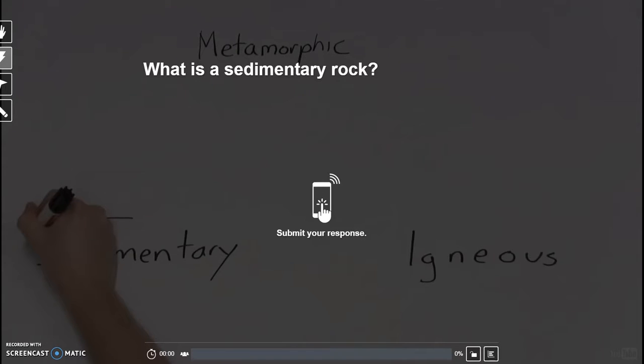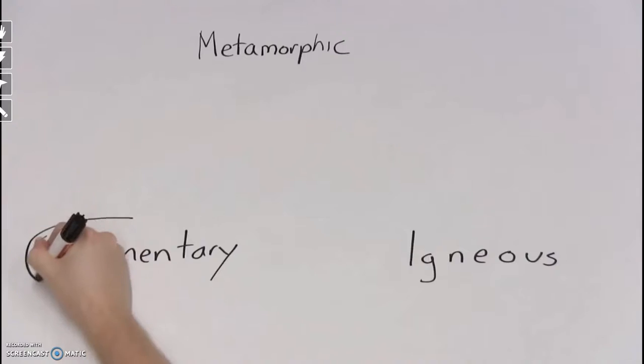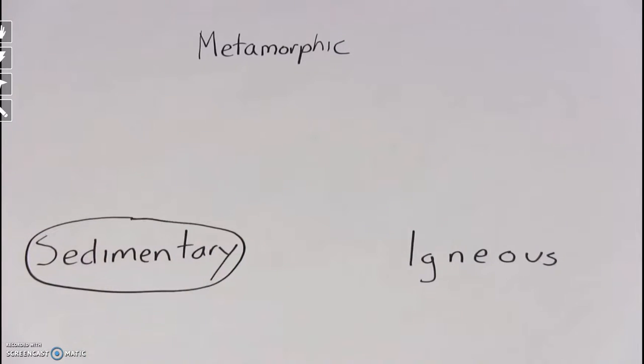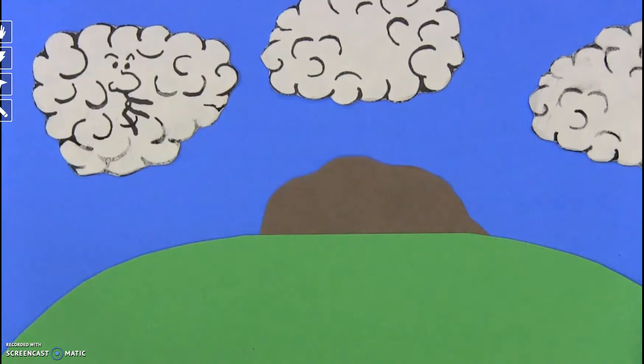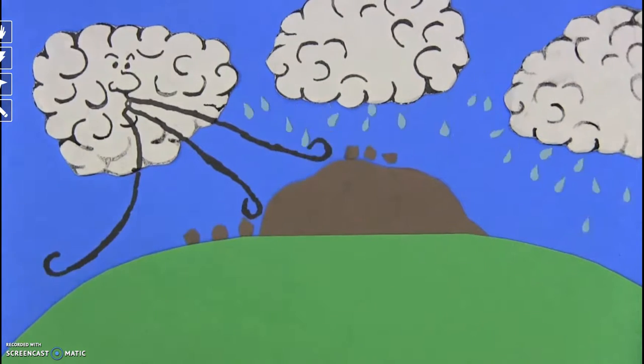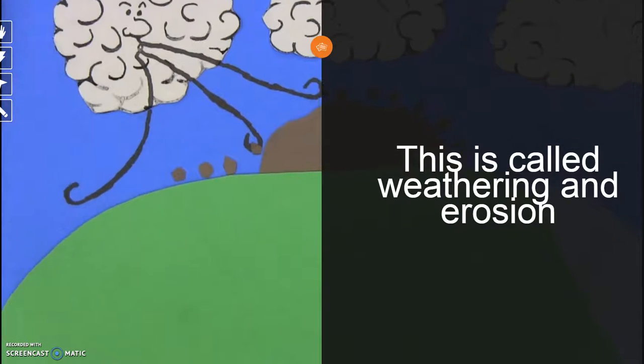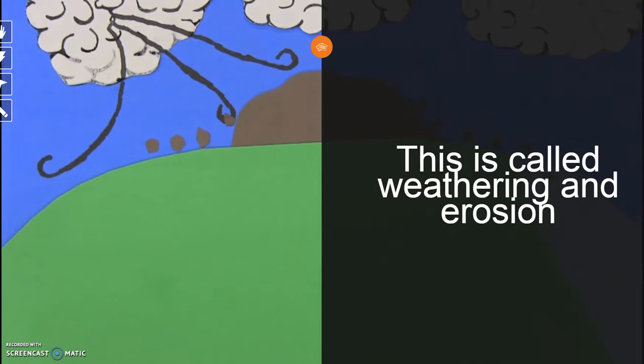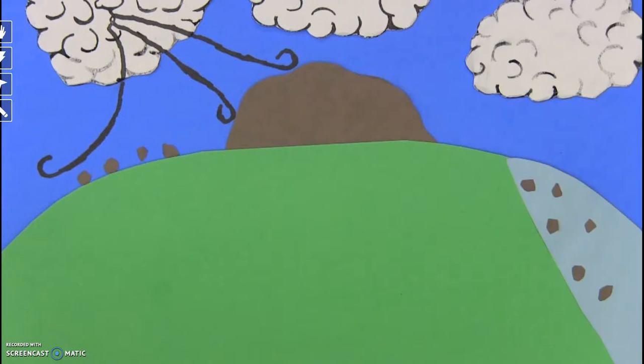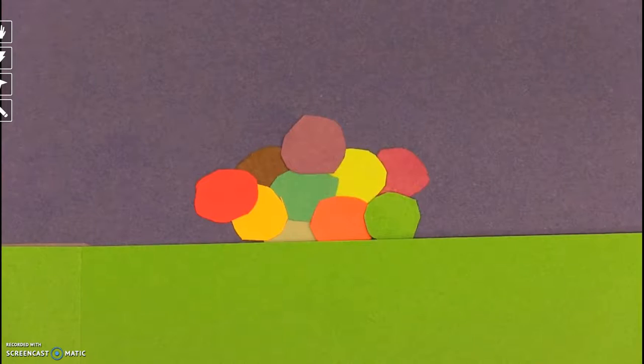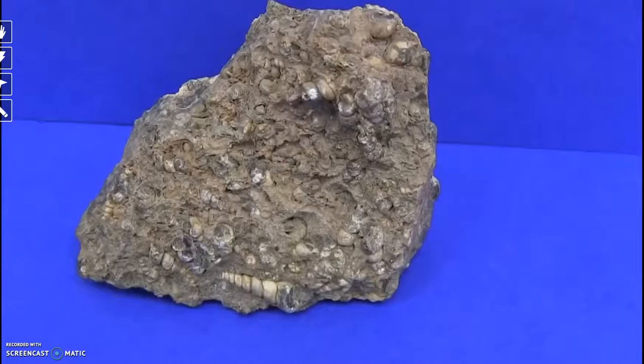The first type of rock we'll talk about is sedimentary. On the surface of the earth, wind and water break down rock into tiny pieces. Those pieces might collect in a riverbed, on a floodplain, be swept into sand dunes, or collect on the ground. Over time, layers of these rock fragments build up and start to weigh down on one another. Eventually, they get fused together to form sedimentary rocks.